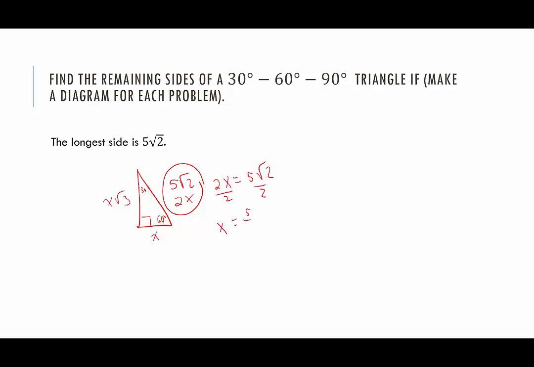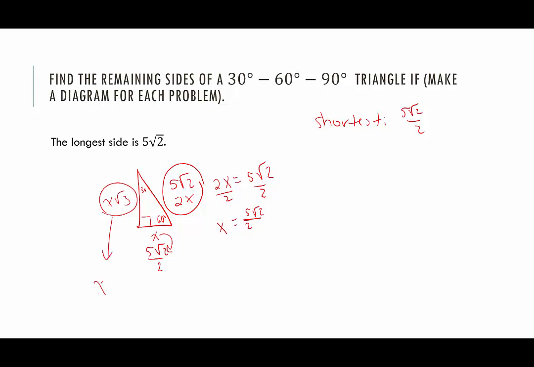This isn't pretty, but I get 5 over 2 root 2, or 5 root 2 over 2, however you want to think about that, whatever is easier for you. Maybe it's easier to just put the radical in the numerator with the 5. Now we know the shortest side length is 5 root 2 over 2. And because now we know what x is, x is 5 root 2 over 2, we can plug it in here to figure out the medium side. So I'm going to go ahead and say shortest is 5 root 2 over 2. Now I'm going to figure out the medium side.